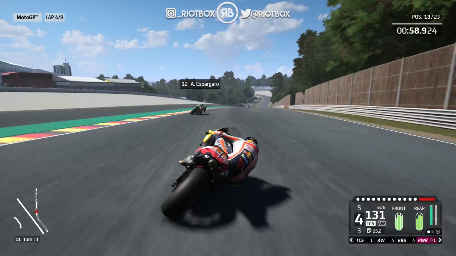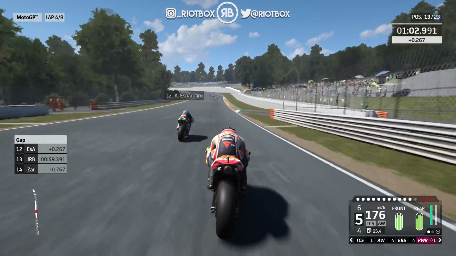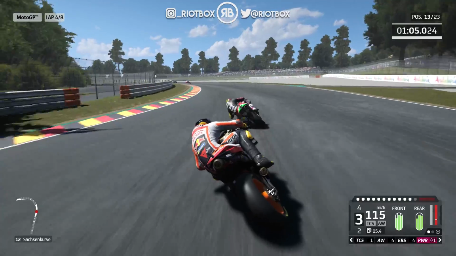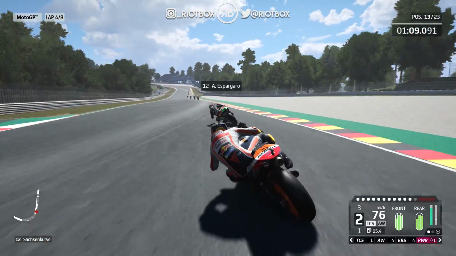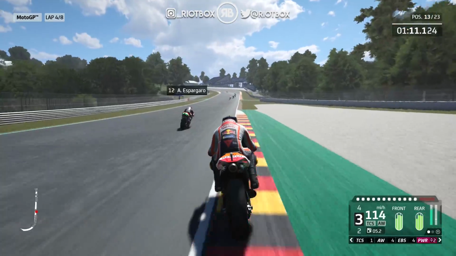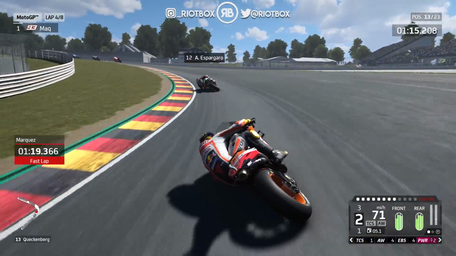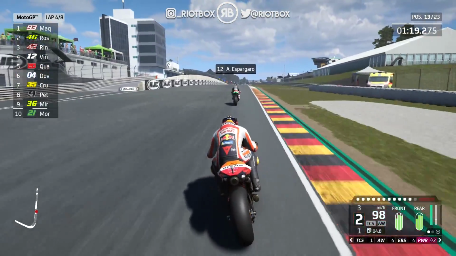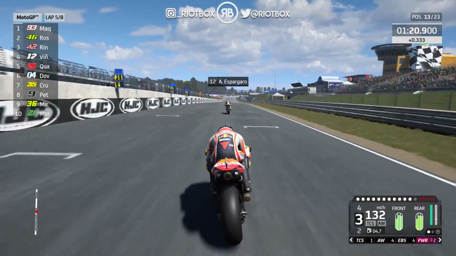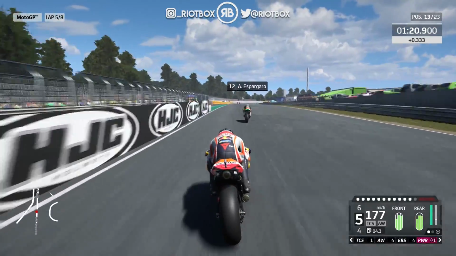Try and flick it down this straight then. Come on. Try and get a good run late on the brakes. Come on. Power mode 2. See if that can help us in terms of a good exit. 19.3 from Marc Marquez, our teammate. I don't know how he's finding this pace, but I just can't launch it out of that final corner. And we're just stuck behind Aleix.